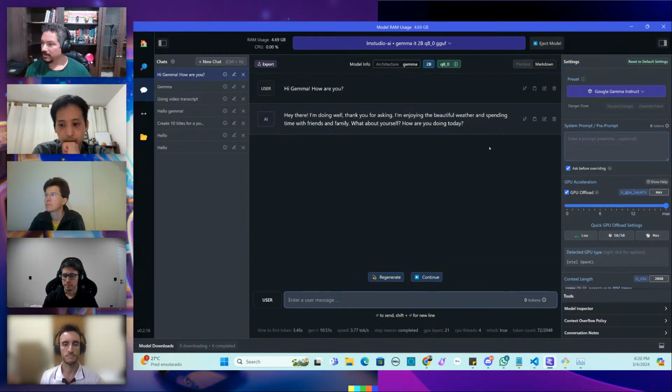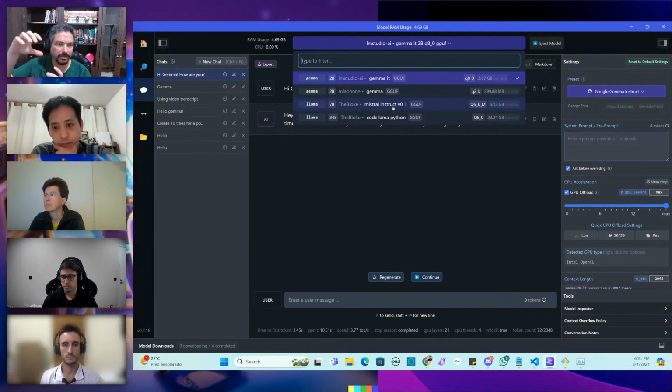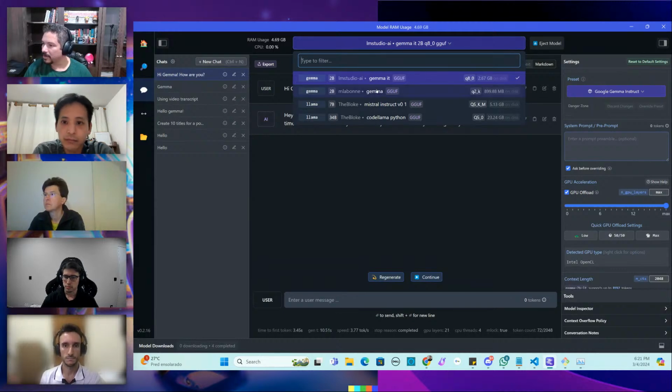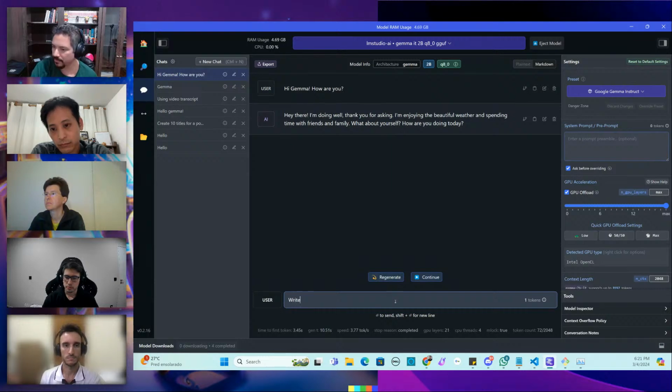For example, here we have all these instruct ones. They say you can use them for training on top of. So you can go and train it with your own data, make it more precise on your own stuff. That's something interesting. This Gamma one is just 2 billion parameters, so you can see it can generate really fast, even on my local computer here.